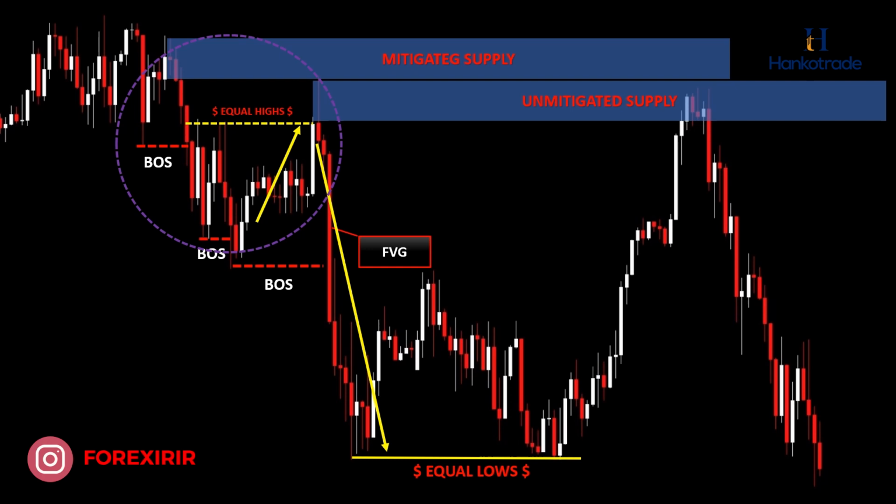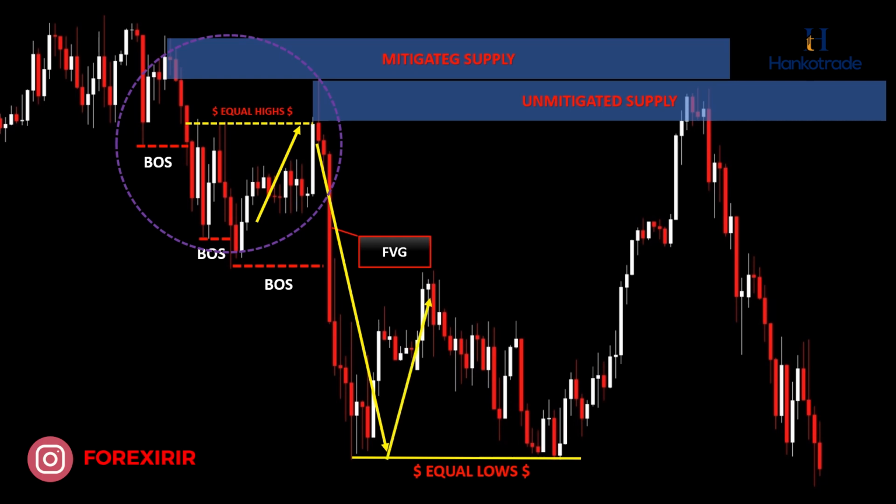Subsequently, the price moved upward, cleared the liquidity accumulated above the equal highs, and then reversed from the upper supply zone. So this would have been my first entry if I were monitoring this currency pair. Next, we can see that the price moved downward, leaving a significant inefficiency behind.